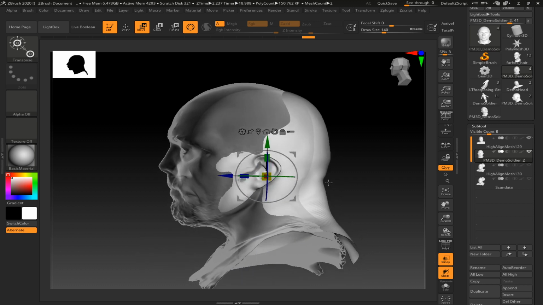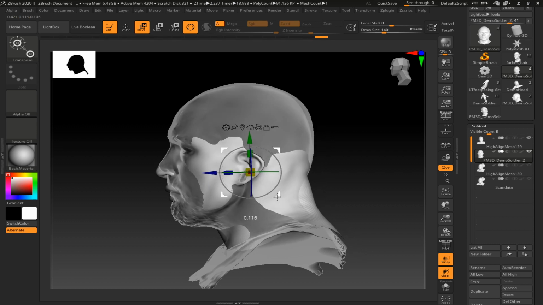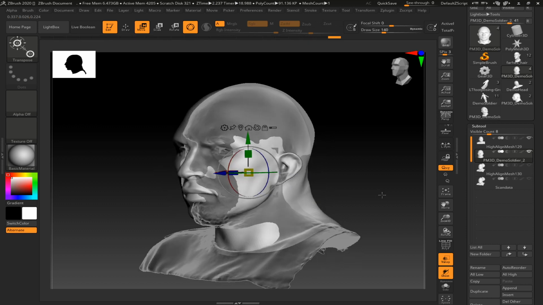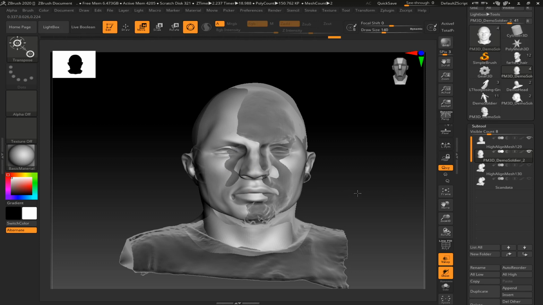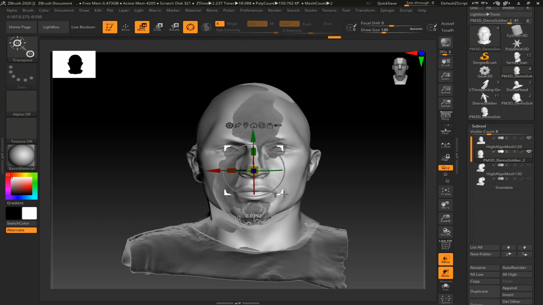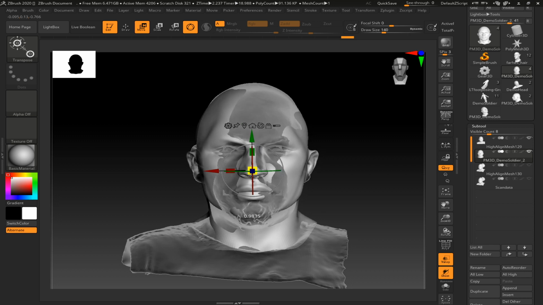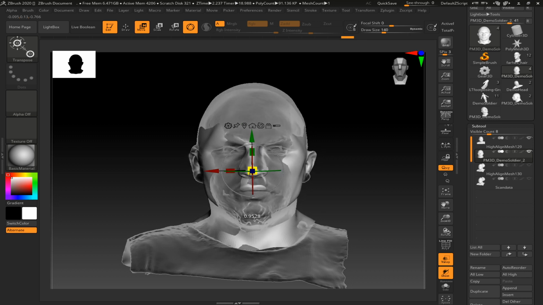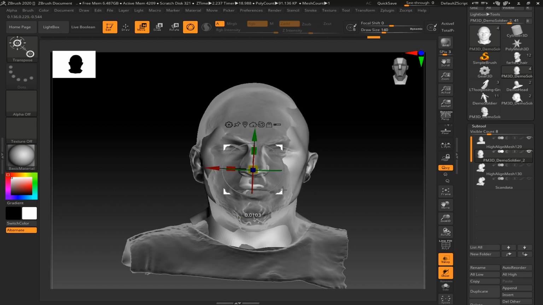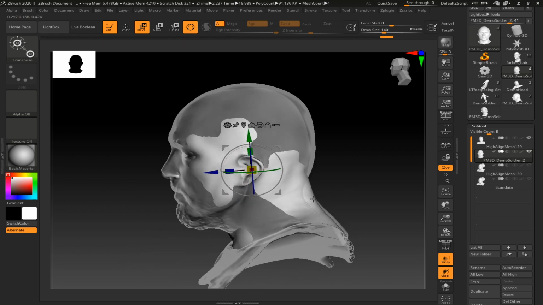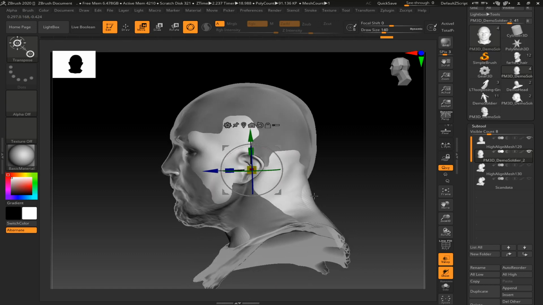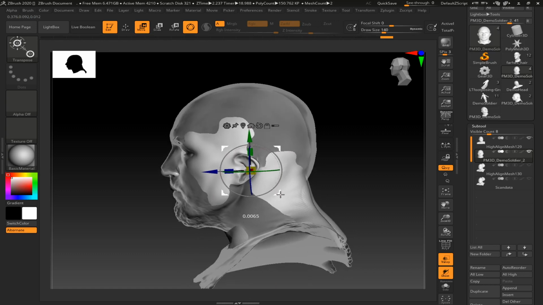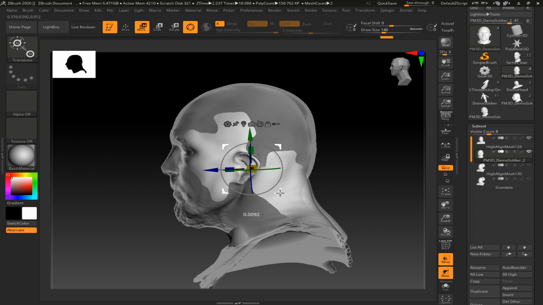Helps a lot. And with the transparency button, then I can really kind of move one head into the other and really just try to line them up as much as I can. And if you need to scale, move, rotate, like look at the ears. What are the ears doing? Try to line up the ears, try to line up the eyes. And if you're saying, I have great scan data, why is this, yeah, okay, fine, then you probably don't have to do what I'm doing right now.